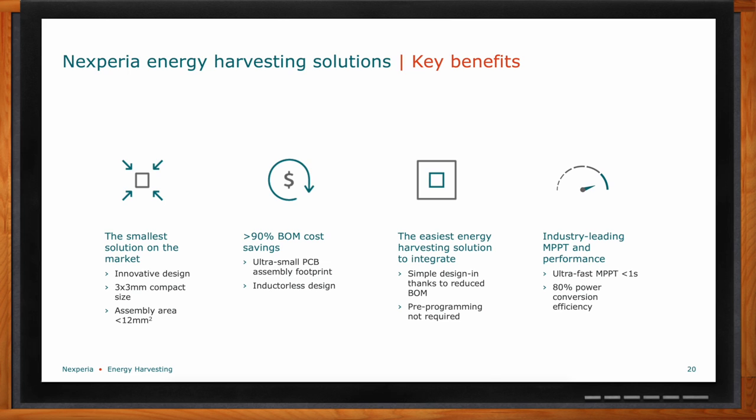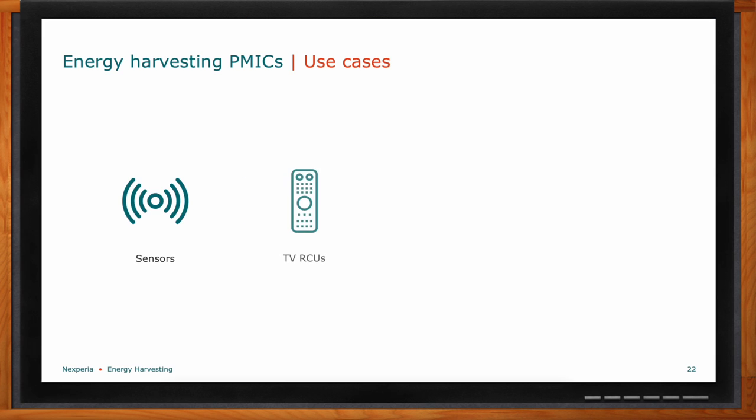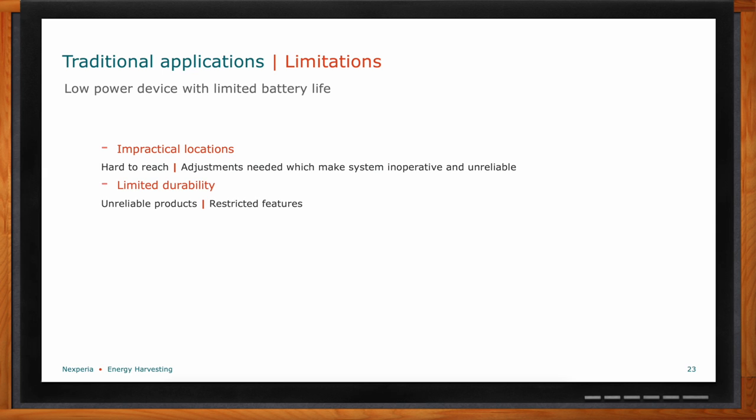Okay, so what kind of use cases are you seeing these energy harvesting PMICs being a good fit for? For instance, we can apply energy harvesting in sensors in general or in TV remote controls, electronic shelf labels, or wearables. What these four categories have in common is that they have some limitations. For example, sometimes they are in impractical locations, so they are hard to reach. In other situations, they have a limited durability because the battery goes empty very fast. You do have the cost of your battery swaps.